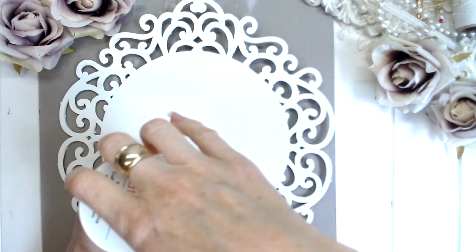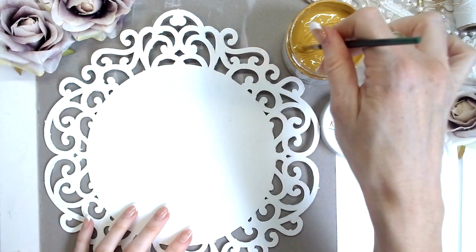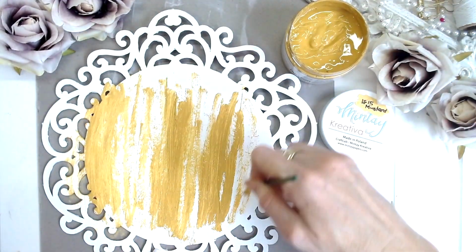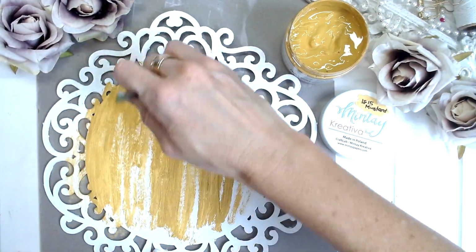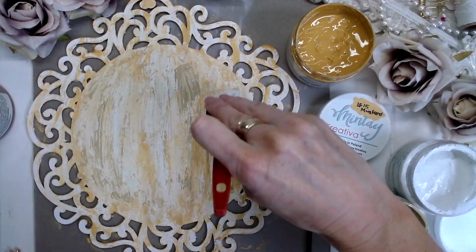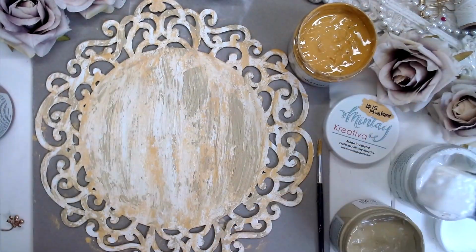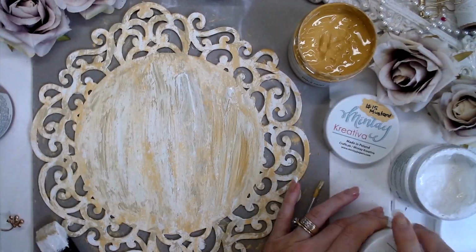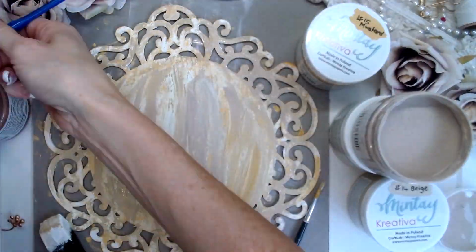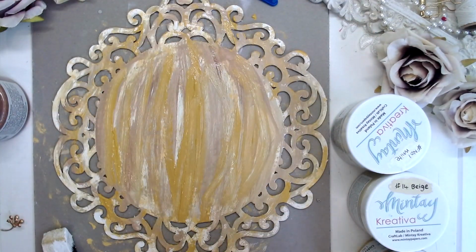To begin with, I painted the circle with just the white Mintay Kreativa chalkboard paint to give it a white base, and then I went over the top of the white with the Mintay Kreativa mustard color number 15. I had a lovely time adding in some of the number 14 beige color, and I also added in a variety of other colors from the Mintay Kreativa chalk paint collection. I was going for a vintage look to my frame, so I was happy to experiment with the different colors to create a vintage look.